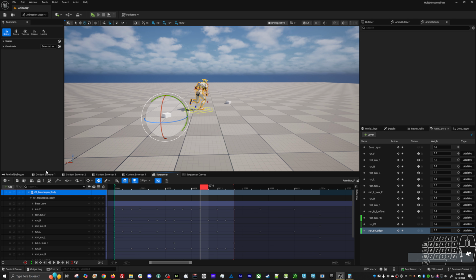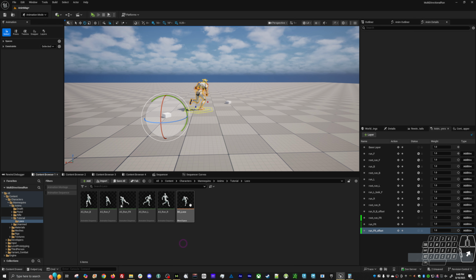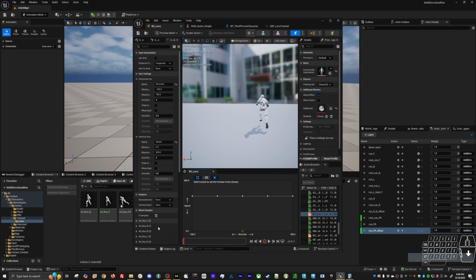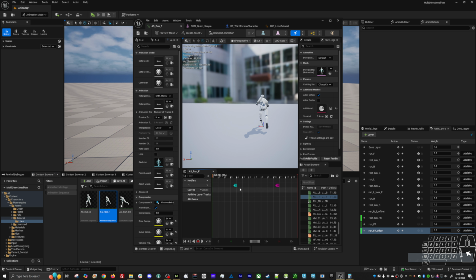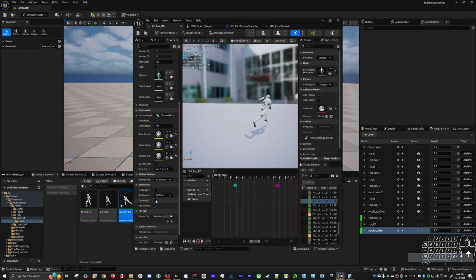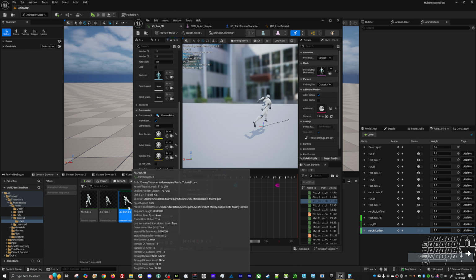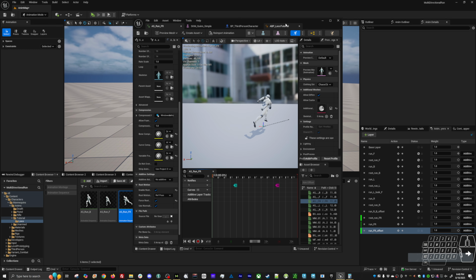Save that. We will come over here to our forward. We'll grab these footstep markers, copy that, and paste that there into our new animation. We'll set this up, set up our root motion, and then we'll add it in here.